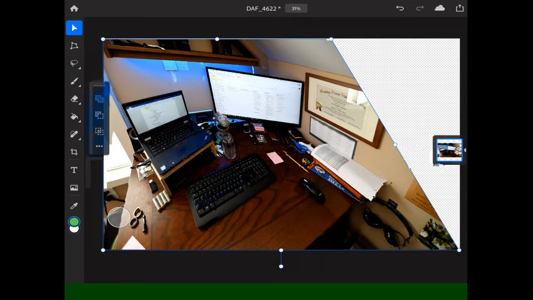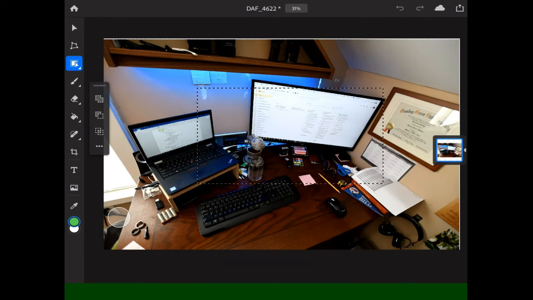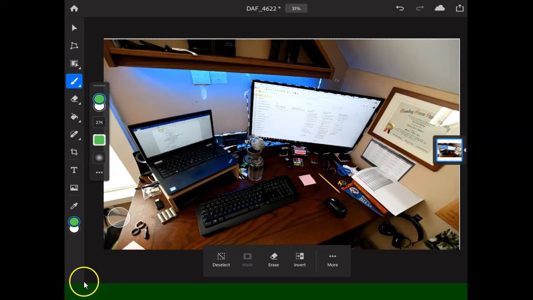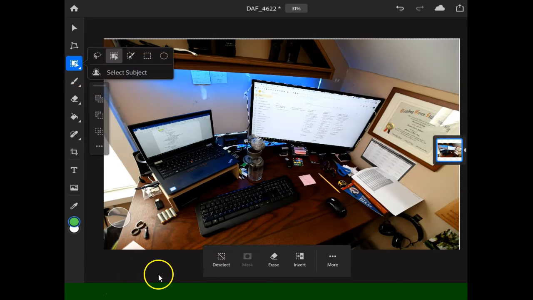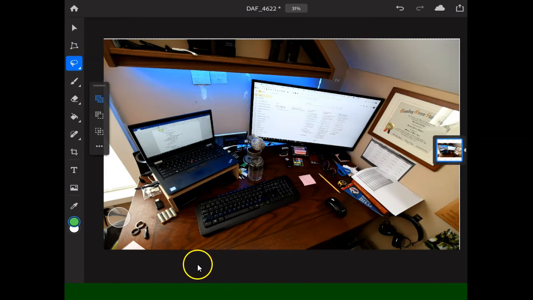This one allows you to select stuff. You can use your finger just to select it, which is pretty cool. Those are called marching ants. We'll talk a lot about those in the future. But that's your selection, your lasso tool. You can also do it as a square instead of doing it as a finger lasso. You can use it as a square and it'll select a perfectly square area. Now the cool thing about that, of course, is then you can draw just inside that square area. And we'll talk about that in the future. But for now, I'm going to say I want to deselect. And at the bottom, you see you get these options, so I can deselect that area.